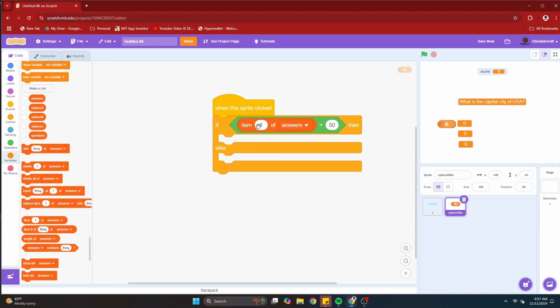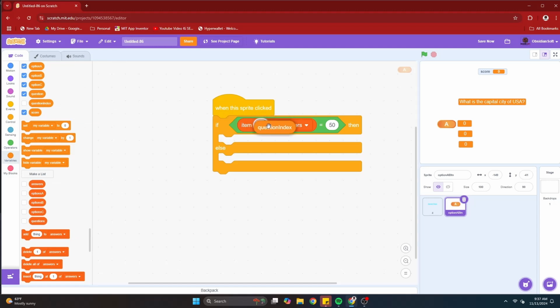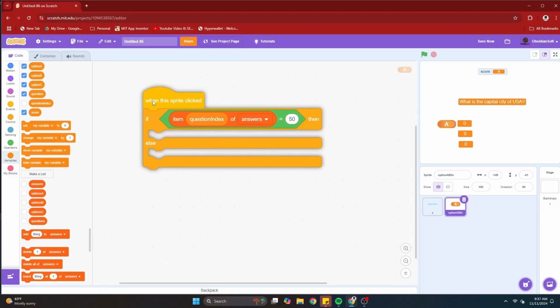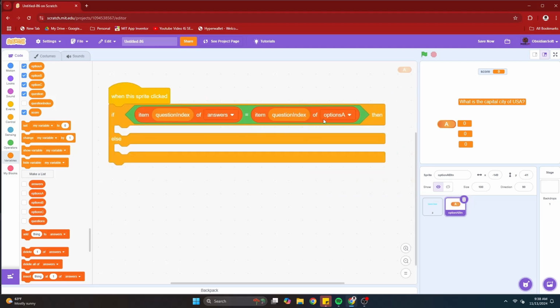So the item, and then this should be question index, because that is the question that is being shown to the user. So go up and question index. So if the answer is equal to the item at question index inside the options A list, remember this is the options A button. So if I right click, duplicate and change this to options A, this means that the user clicked on the right button.